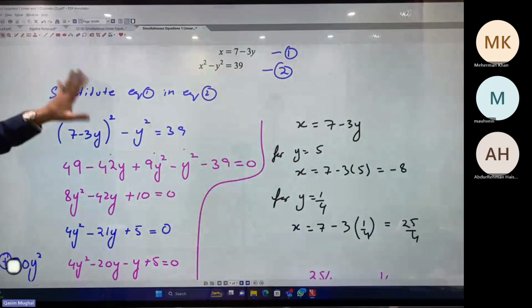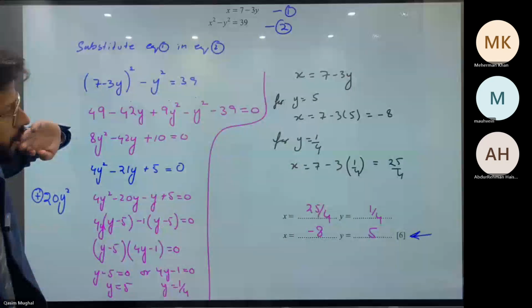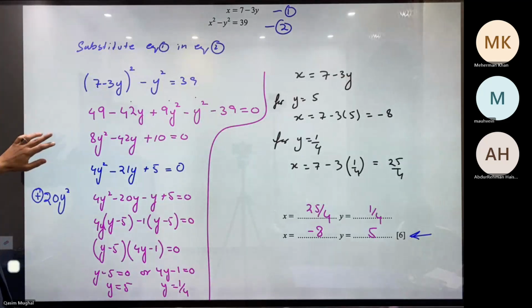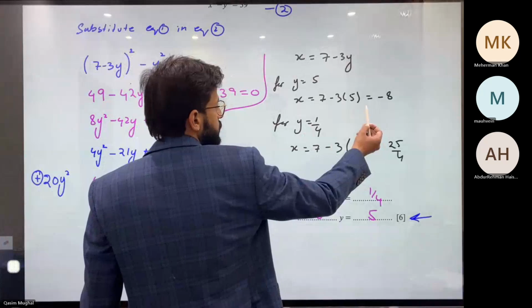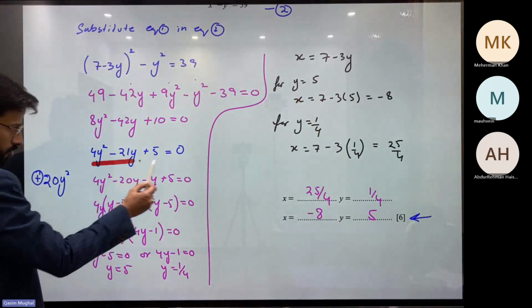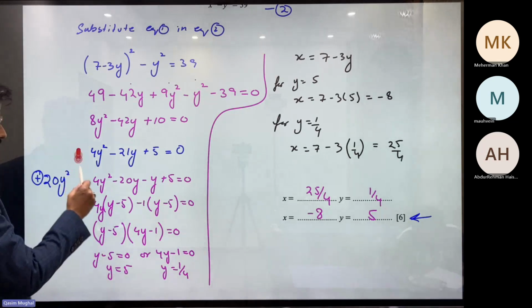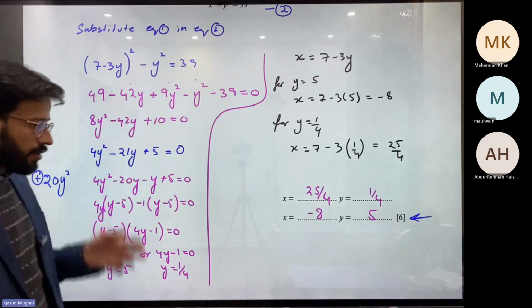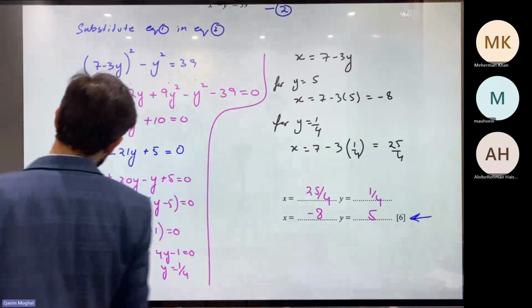Can you use the calculator to directly get the values of x, or do we need to show the working? The values of x over here, this part? Yeah, both of the values, because it's a quadratic, so you can use a calculator. Oh, you're talking about the value of y. Yeah. Because this is quadratic, in your calculator, you have the quadratic mode. Yes, you can use it, but you won't be awarded marks for it.